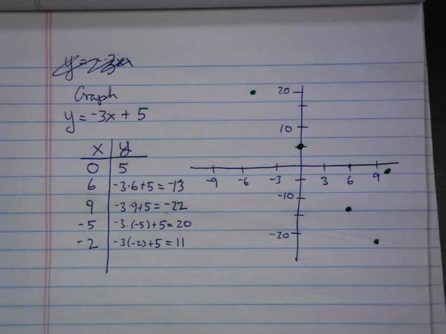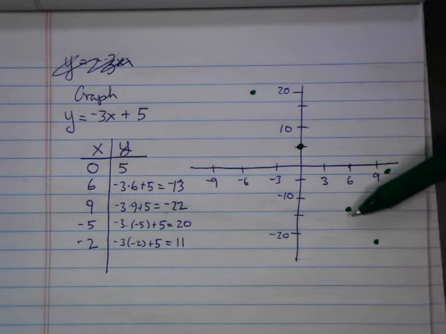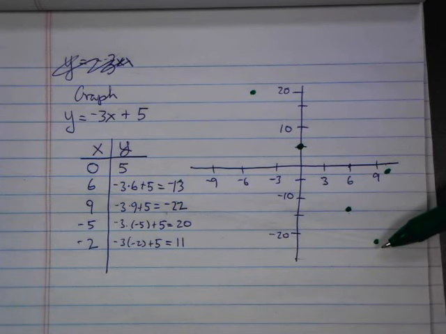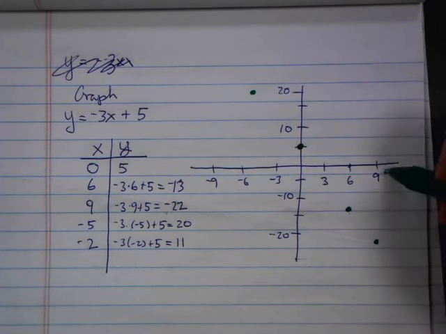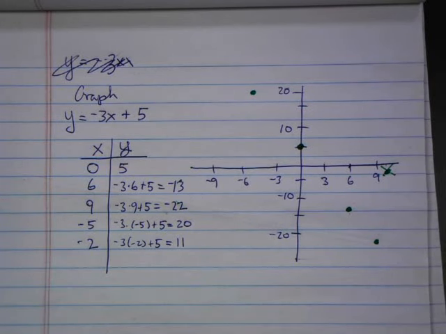What happens when you do that? You don't have a line. You don't have a line, so what should that tell you? You did it wrong. I did it wrong. And the nice thing is, you should be able to look at them and say, well, these 4 are right in a line, so which one is wrong? Got to be that one, right?